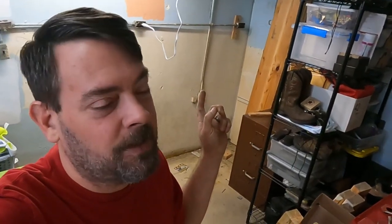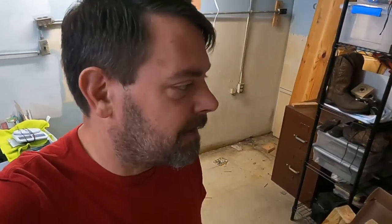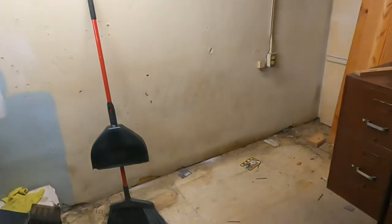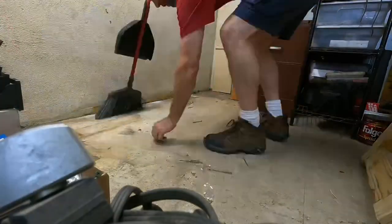Normally here I would say it's day 4 or 5, but I don't even know what day we're on now besides Monday. And this is absolutely not what I want to be doing on a Monday. So, time to get this ready for painting. I knew this was coming. One thing leads to another, and you know. And demo cleanup too.